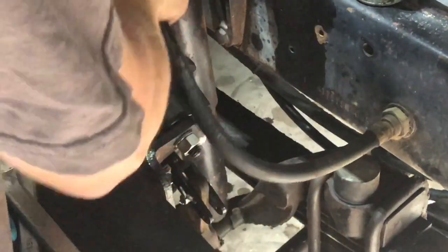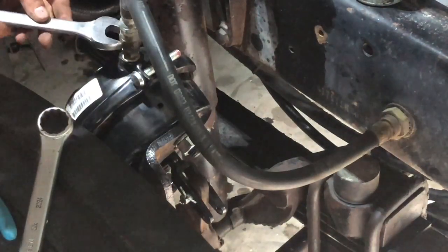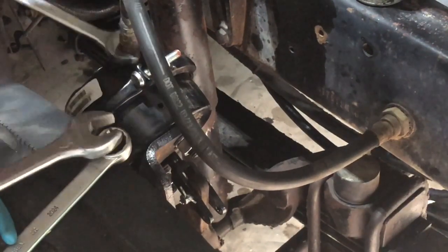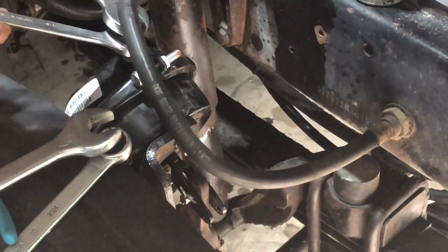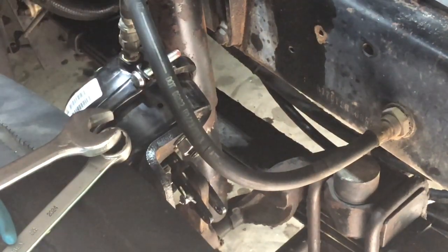Probably should change this hose sooner than later, too. So we'll add that to the growing list. Now I'll readjust the slack adjuster. So they say all the way tight and then back a half a turn.